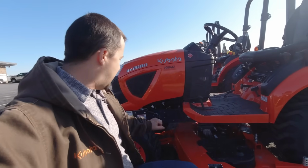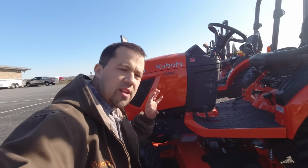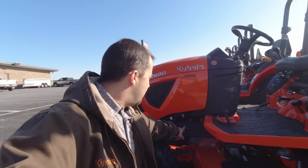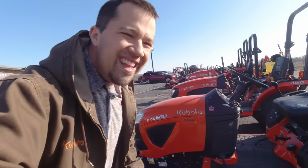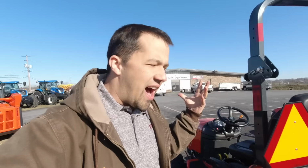When we go across and look at machines like this BX right here and the mounting points down here for that loader, or those subframes, those frames that the loader drops into, that support rack that bolts into the frame, is completely different from one machine to the next in a lot of cases. And the hydraulics that it takes to be able to go through and mount that valve in an appropriate place and plumb it into the tractor just requires those very specific kits.